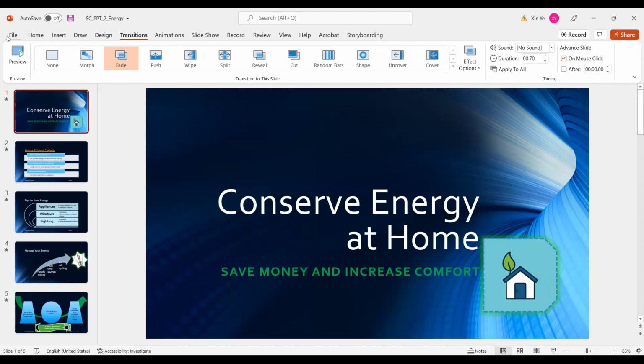Then the next thing is we go to effect options right here to display the effect options gallery, and then choose from top direction. Okay, so you know what?